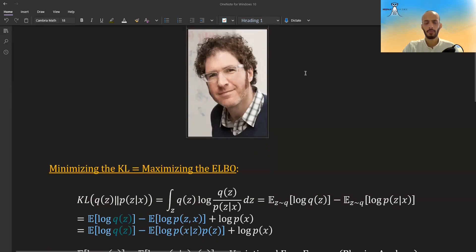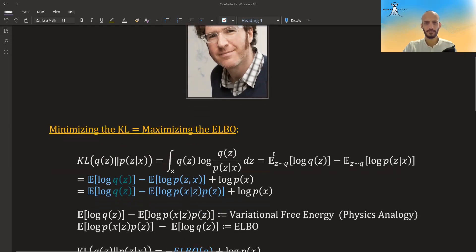Okay, so remember, what I said in the introduction is that in variational inference, what we do is we want to minimize the KL divergence between some surrogate distribution that we are proposing and the true posterior, which we do not know. So how can we do that, actually? Well, let's try to derive a bit more the KL divergence.